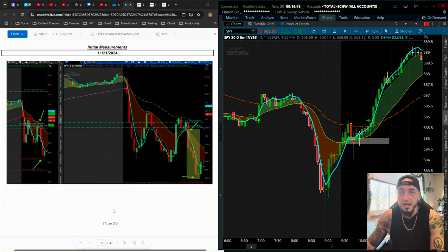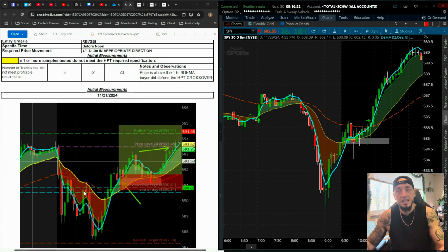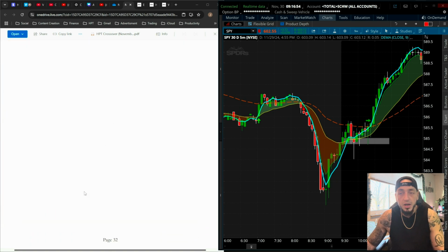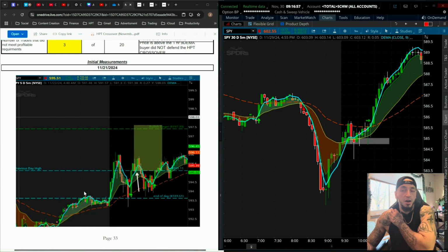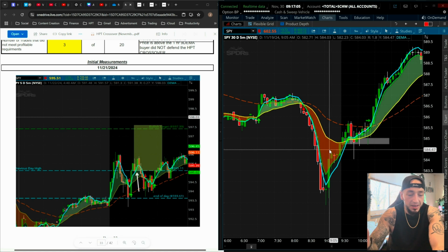I mean, all these guys, you'll notice it is a very strict approach, but we actually adapt in all price action, right? It's never going to be the exact same trade every day. It's going to be a bit different, but it's going to have the same fundamental principles involved.